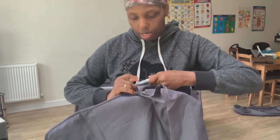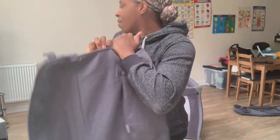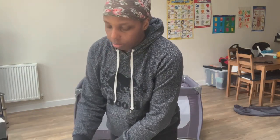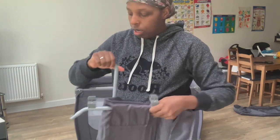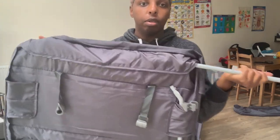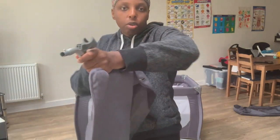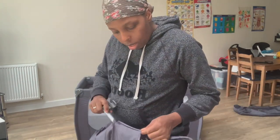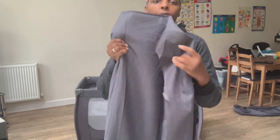Let's see if we can get this one out now. It's kind of stuck. May have to use like a pen. I'm going to lay it down. Oh, better to lay it down. Ah, there we go. Got it out. Take out the other long bar, out of the sleeve. See, that's how it's coming out, like that. And then same thing for the shorter one, that one's called A. The longer one was called B. And then pull it out. Okay, so that was the mat.